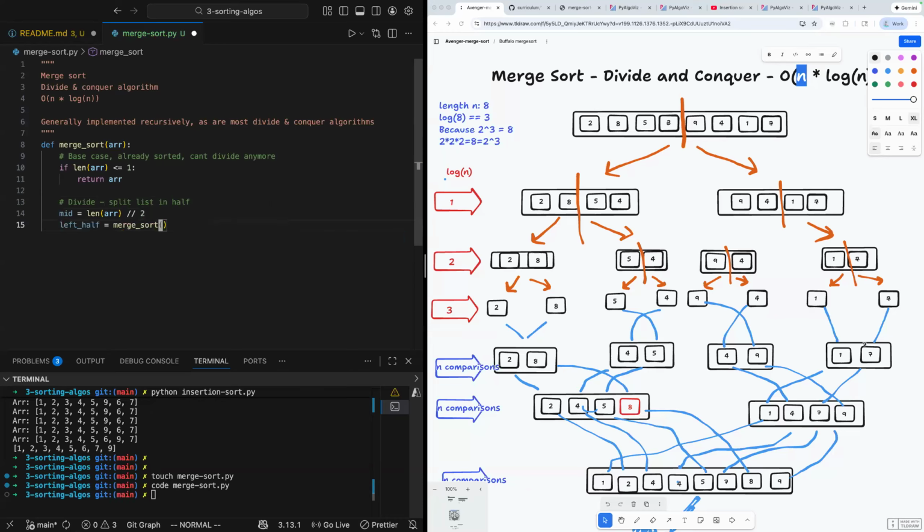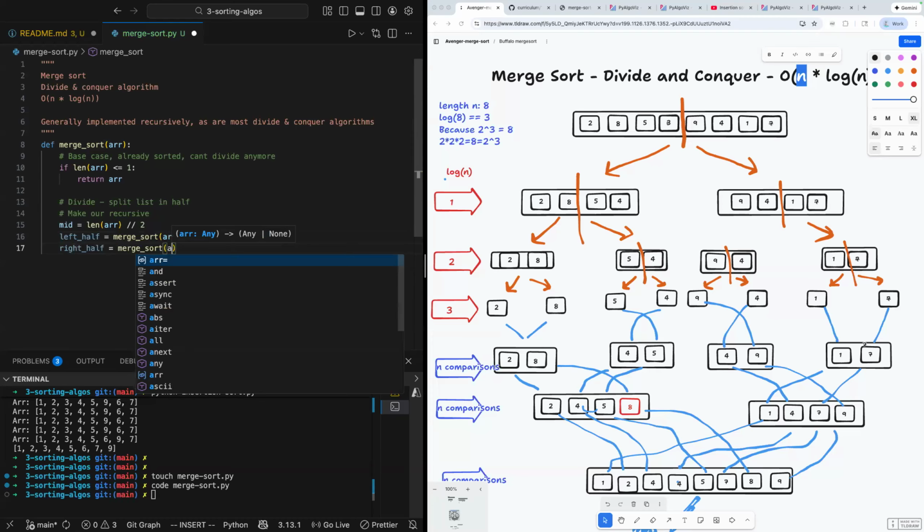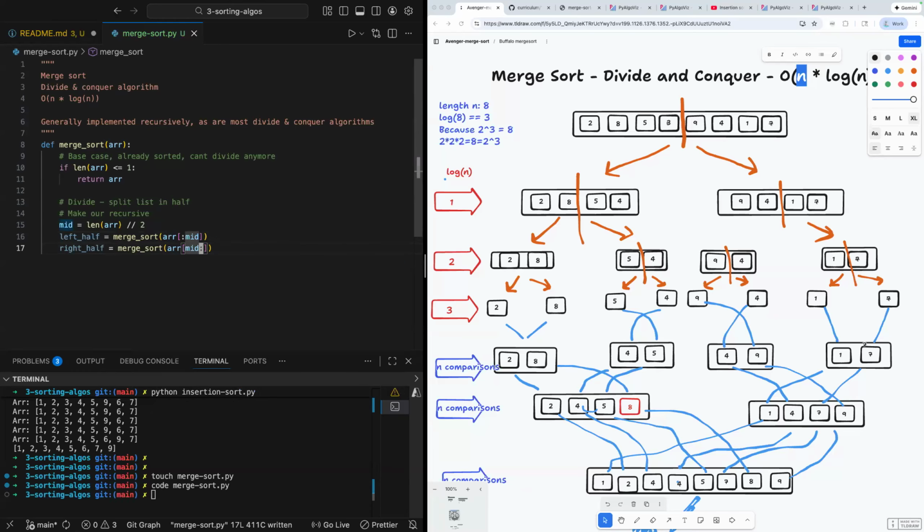And this is where we also make our recursive calls. So we're having the function call itself. And I'm going to use the Python slice to slice from the beginning to my midpoint. And I'm going to grab my right half. And we're going to, again, slice from the midpoint to the end.